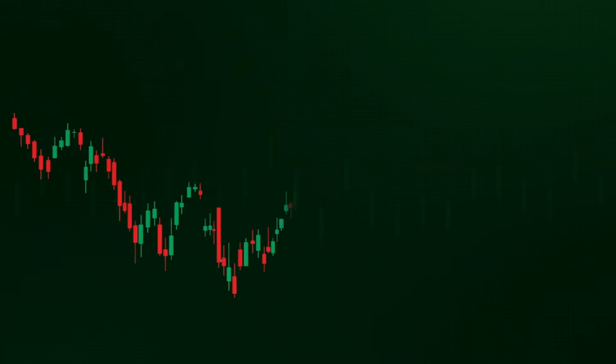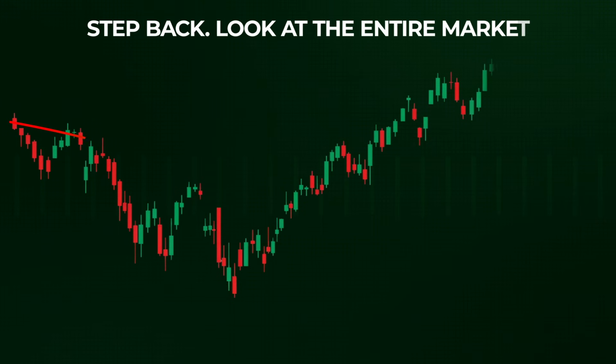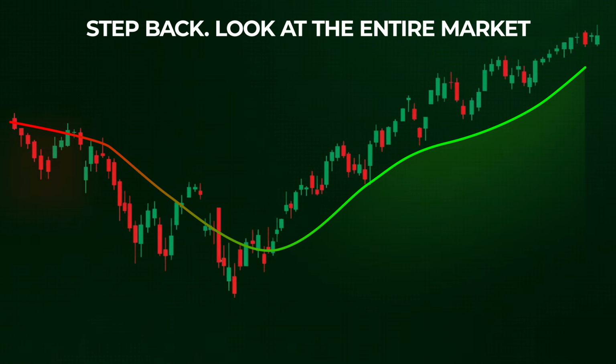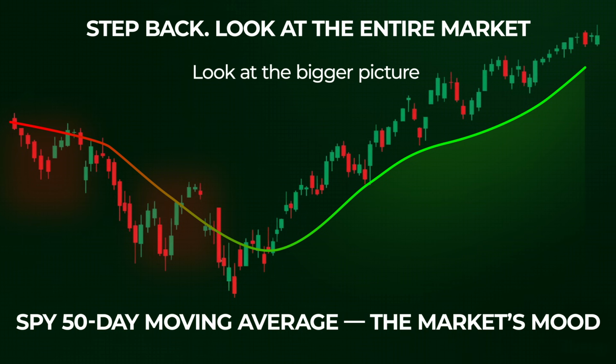But what if we took a step back and looked at the entire market? Not the individual stock, but the bigger picture. This time, we're filtering the open interest report using the market regime. Basically, the market's overall mood. Why? Because even if a single stock shows bullish positioning, it's much harder for it to go up if the whole market is under pressure.